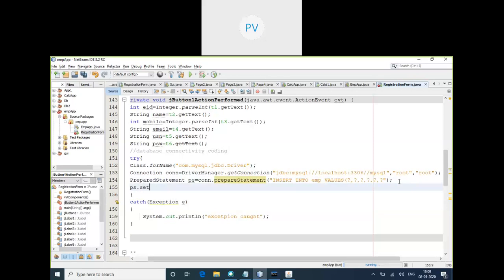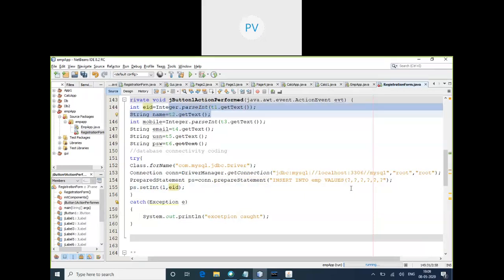The first value is of integer type, so I will use the method called setInt. For the first question mark, we will place the value stored in the PID variable. This information, retrieved from text field one, will be stored in this place. The first value is the employee ID. The same way, now we have to replace the second question mark.